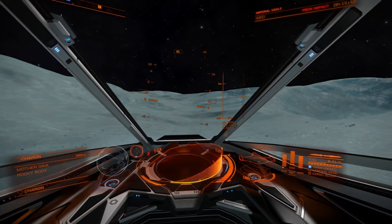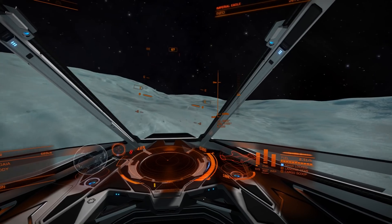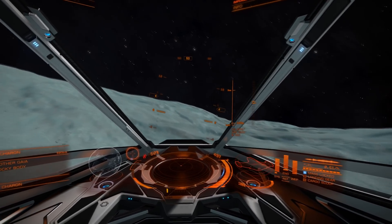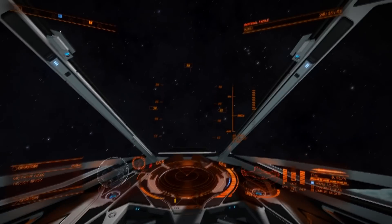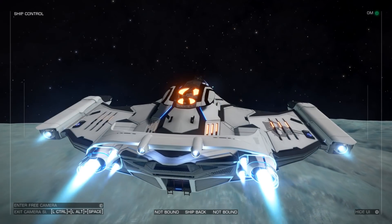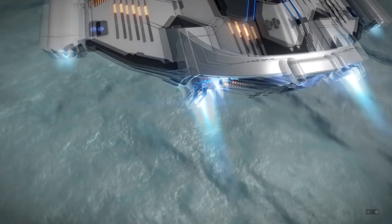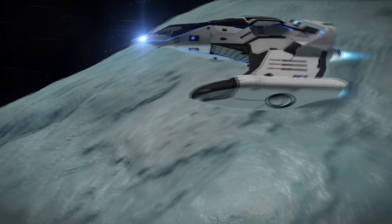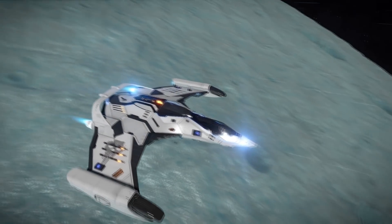I just have to make do with my engineered Imperial Eagle. It has the enhanced drives with the dirty drives upgrade, so I haven't stripped everything down, but I've removed things like shields that might protect my spacecraft. We are just here because New Horizons made a visit, but we are going to go further afield. While Pluto is out on the edge of our solar system, there is one more target that New Horizons will pass.